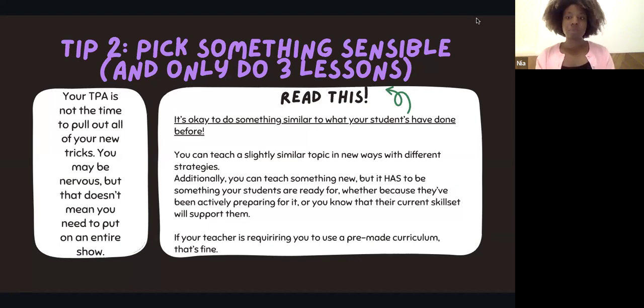You might be nervous, but that again doesn't mean that you need to go crazy and put on an entire show. In fact, it makes it a lot more difficult. And I've worked with clients before who have come to me, and you can come to me at any point in your journey, but they've come to me after they've made their lessons. And we look at their lessons together, and we'll get to this in a bit. There's 10 different standards. The lessons are like 2 or 3 hours long, which they're not supposed to be anyway.